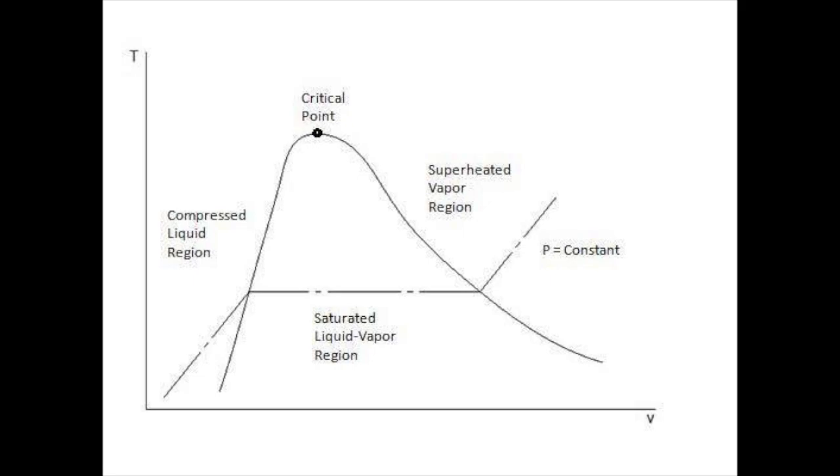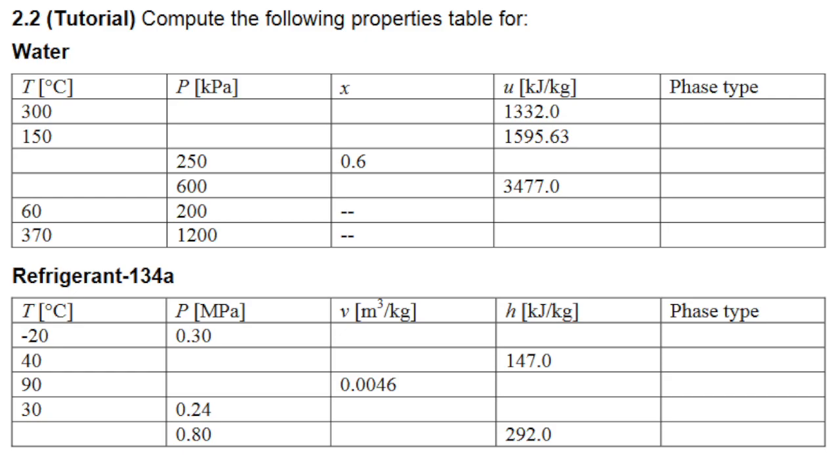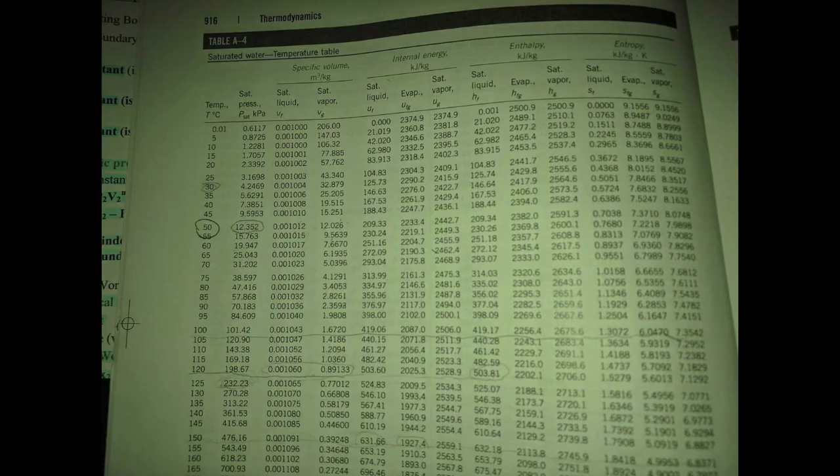So in the first case, we are dealing with water. We are given the temperature and the internal energy of the substance. Knowing those 2 independent properties, we can absolutely stipulate the state of the substance. The first step is to open the temperature table for water at 150 degrees and make sure that the internal energy in the problem is between the internal energy for saturated liquid and saturated vapor, which is our case.